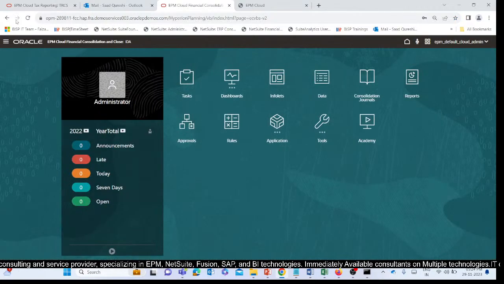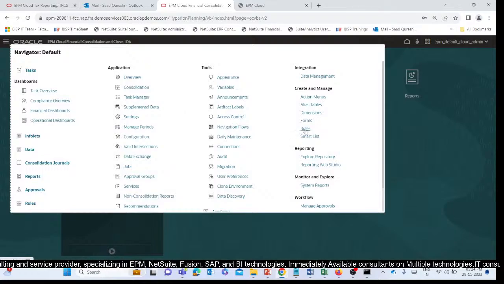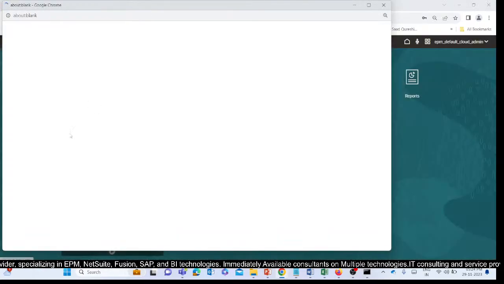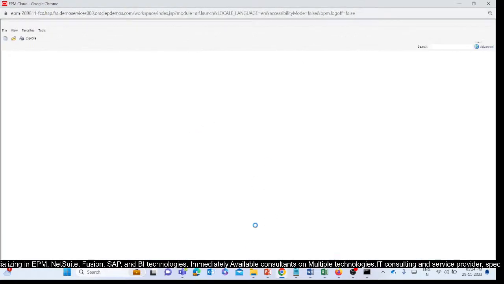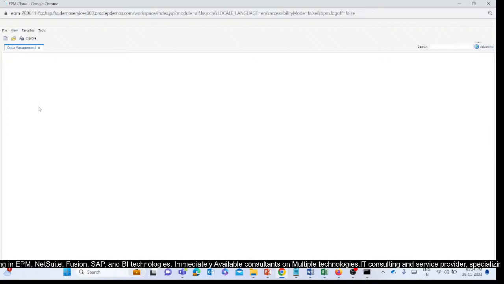So now let's move to data integration. First I will go to data management. I also need to define the source and target.